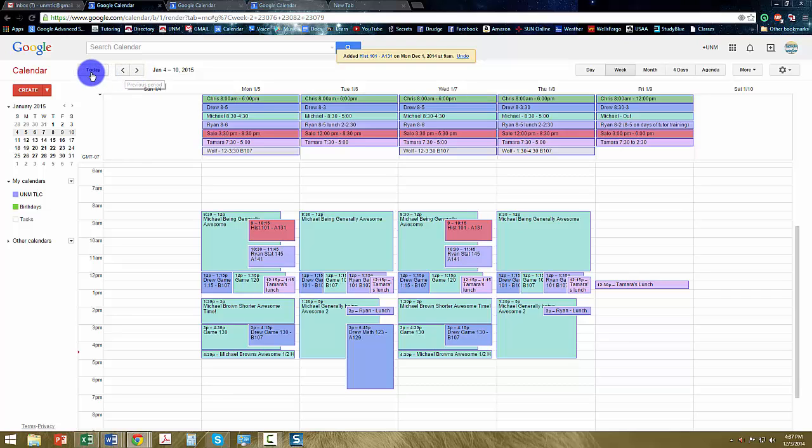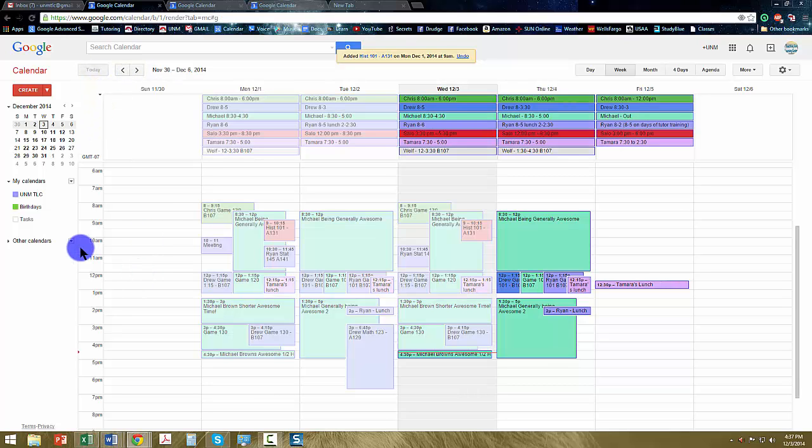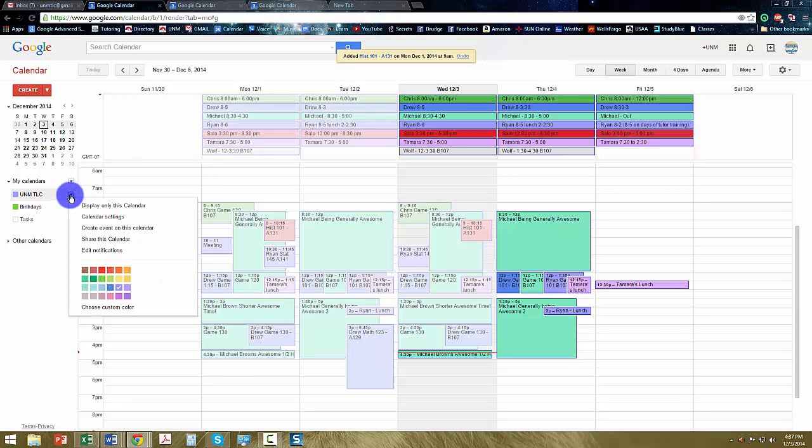Beautiful, beautiful. Now, the last thing I want you to know is how to share calendars. Some of you may have to share calendars with family, a spouse, kids. People want to know what you're doing. People need to know if you're available. So what you'll do here is you'll click this little arrow that's parallel to your calendar.